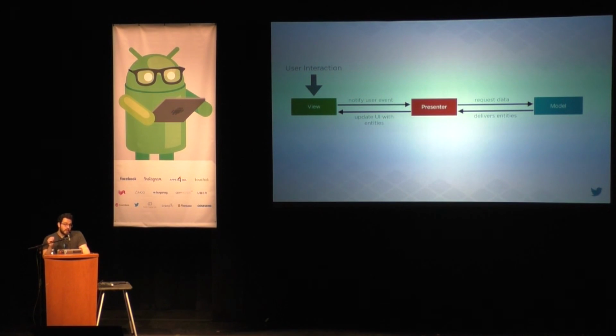The view only knows how to update and modify the UI, the things that appear on the screen. The presenter only knows what business logic model method to call when an event happens. And the model only knows where to get the data, process that data, and send it back to the presenter. So the presenter is kind of a proxy. The model is the business logic, and the view is just updating the UI.